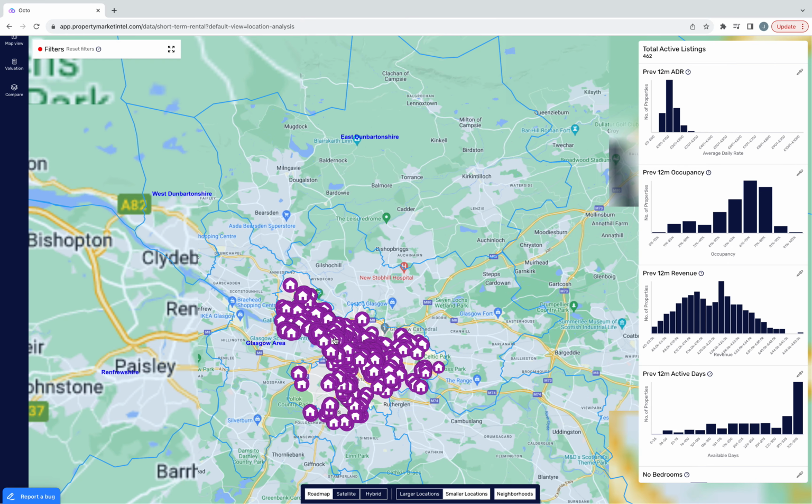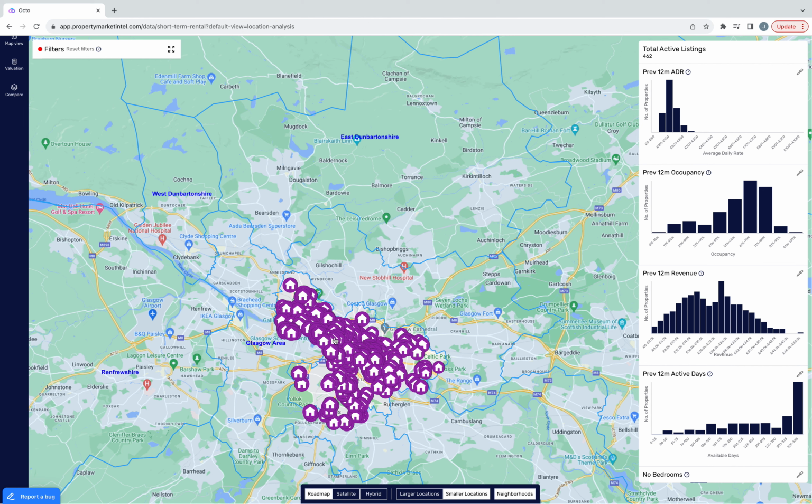So that was a quick tour on how we can utilise the map view in order to understand different property dynamics, quickly filter down and see where the properties are achieving the most rental, where the property counts are in terms of revenue, occupancy, ADR and active days, to get a better understanding of the market. You just don't want to look at a property area where there's 3 or 4 properties achieving the revenue you're expecting. So this will give you a better understanding of where the whole market sits and where you want to end up within that market, and if that's achievable or not achievable.